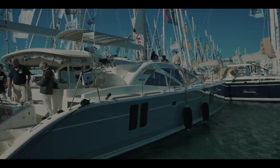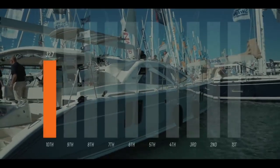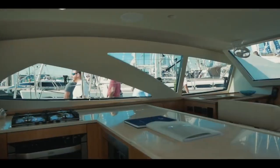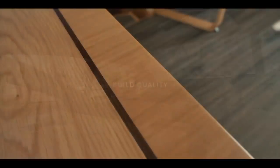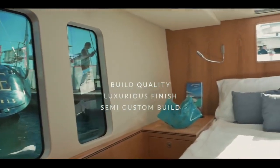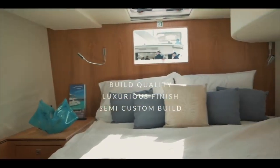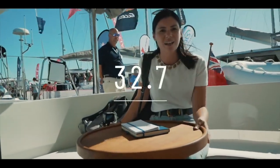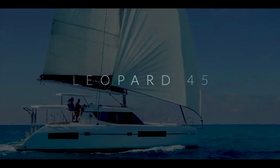In 10th place, the British builder Discovery and the Discovery 50 catamaran. You absolutely love this boat and 32.7 out of 50 gives you 10th place. The inside and the outside are absolutely fantastic — the build quality and finish is luxurious. This is of course a semi-custom build, so you get to choose lots of different aspects. An honestly fantastic, luxurious cruiser to take you comfortably around the world. Well done Discovery: 32.7.